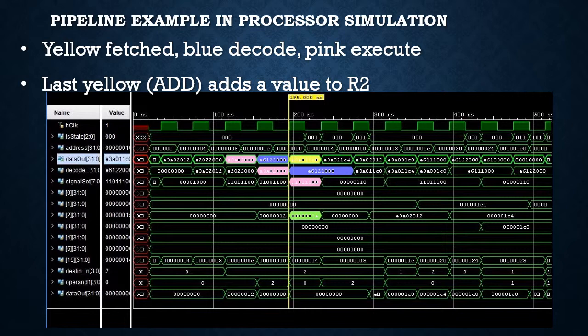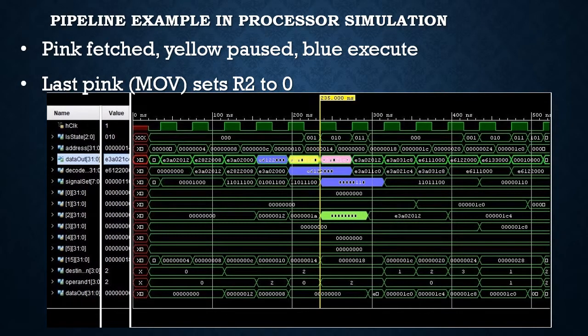The pink move is executed next. The blue load instruction is decoded and another instruction fetched. As a result of the previous pink move instruction, R2 takes a value of 0. As the load instruction is executed, the pipeline is temporarily stalled because of the extra cycle needed for load. Thus, the yellow instruction just fetched is not decoded. It goes to another holding location so that another instruction can be fetched.